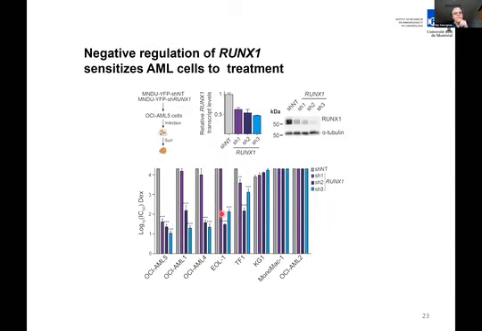Now, what she also found is that if she generates shRNA and reduces the levels of RUNX1 with 3 different shRNAs to about 50%, this is a Western blot here, you will see that cell lines that are normally resistant, like AML5, AML1, AML4, and these 2 guys suddenly become sensitive to these 3 glucocorticoids, to dexamethasone in this case. Whereas other cell lines, like monoMAC1, remain refractory to glucocorticoid, even if you downregulate levels of RUNX1.